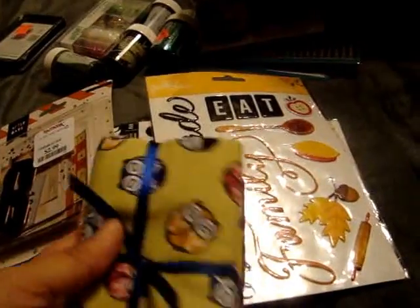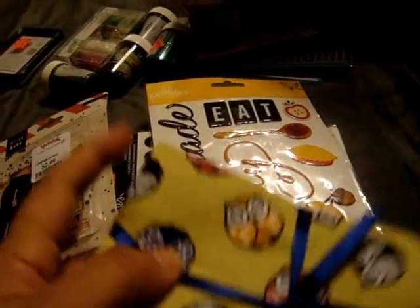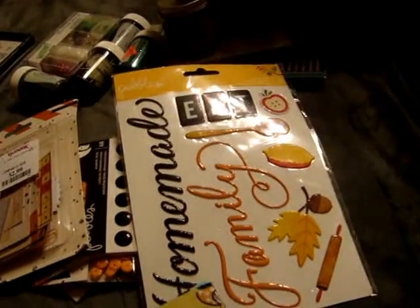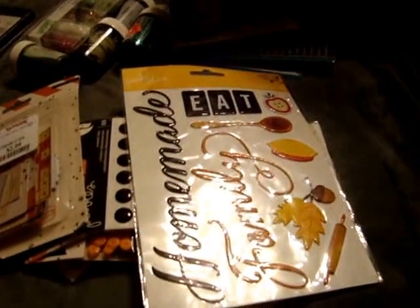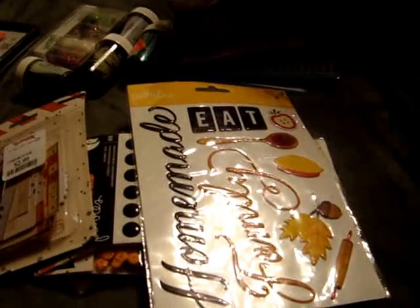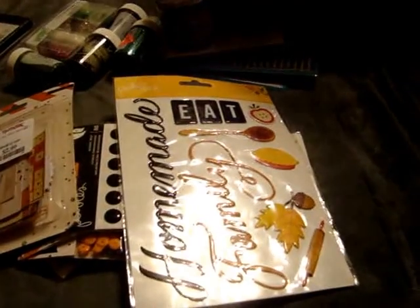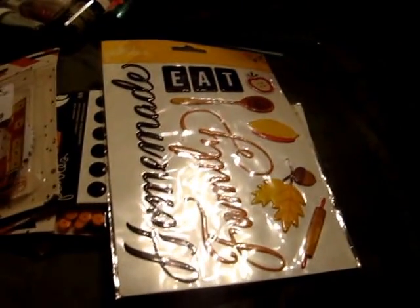I saw this little swatch thing of material and used my 50% off coupon, so it came to $5. I just thought these were super cute — I love the little owls, there are little fish, little cats, and panda bears, and this one is like little geishas. I've been wanting to do some kind of quilt thing to represent things I like, and I like cats and Asian-themed things since my grandmother is Japanese, so those remind me of her.